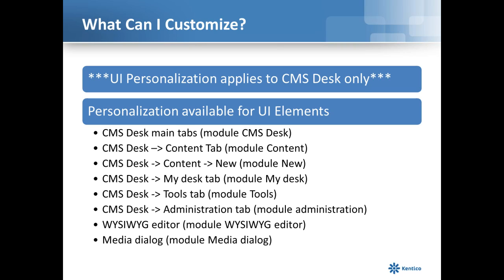The four main tabs in CMS Desk you can hide. The Content tab offers a ton of possibility. You can hide any of the main tabs and edit mode. On the Design tab, you can customize pretty much all of the editing actions, and within the Web Parts Properties dialog, you can hide their tabs as well. For the Properties tab, you can control the visibility of most of the UI elements, including things like your general, your URL, your templates, your metadata, your menu, and your security pages. For things like My Desk, you can hide the menus and all of the tabs.